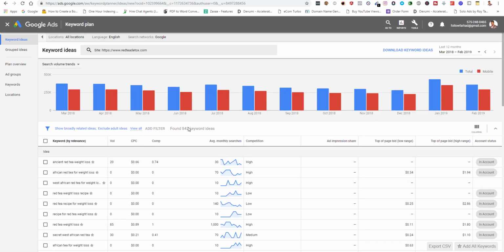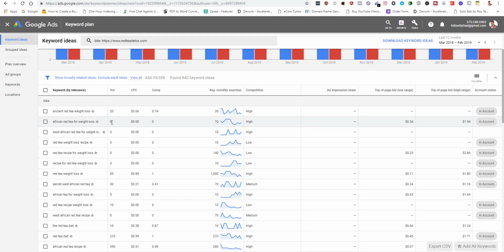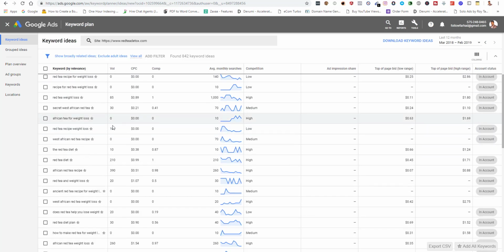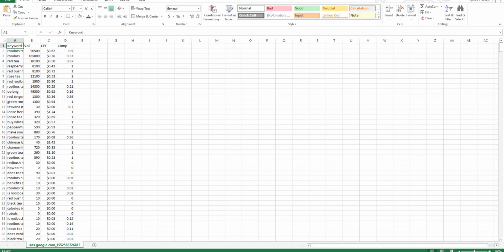I can copy all these 842 keywords, all right, and just select all those, and you can do some filtering, like let's say this keyword has zero search volume, so you can just uncheck this, and you can also uncheck this 10 or 30. That means if the keyword has a minimum over 50 or 100 search volume per month, you can select that keyword. And I already did the research and found the best keywords here. As you can see, these are my keywords.